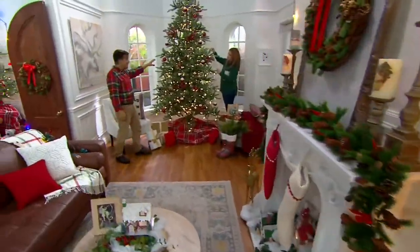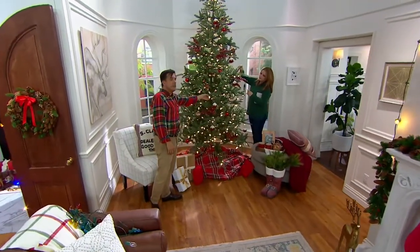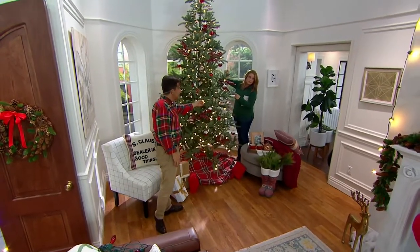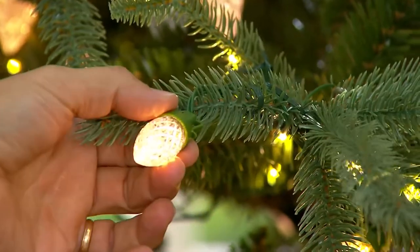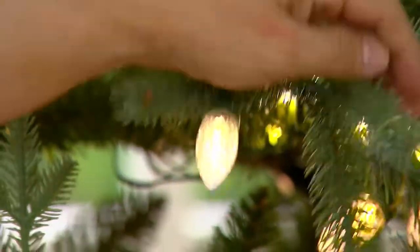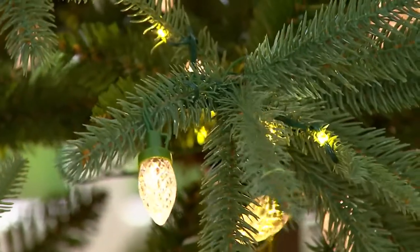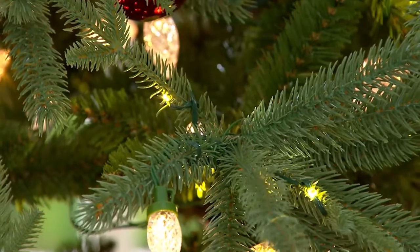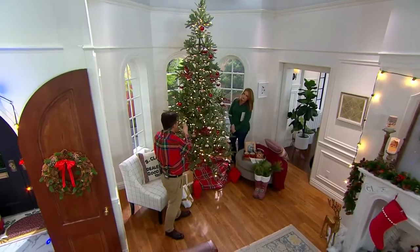This tree also comes pre-lit with these larger C7 lights. This light has a little crystal prism-y sort of effect to it and it can be done high or low — there's a low setting and a high setting. It also has these little rice lights on it, which I just love. So there's that depth, that interest. Even if you don't have a lot of ornaments, this tree sitting by itself is beautiful. It doesn't even need decoration.